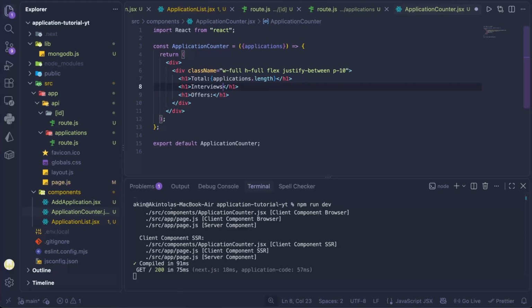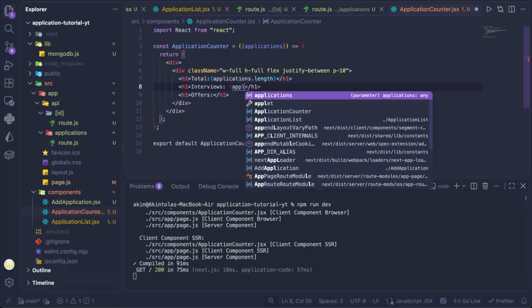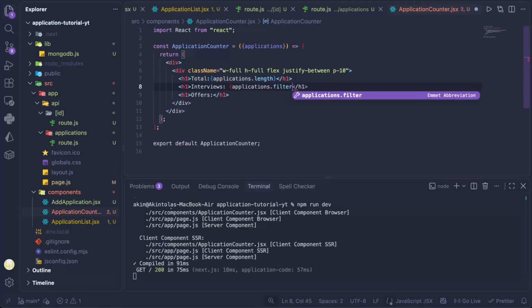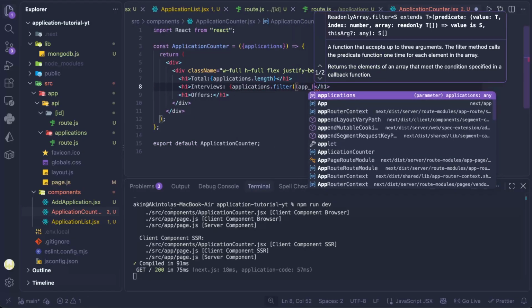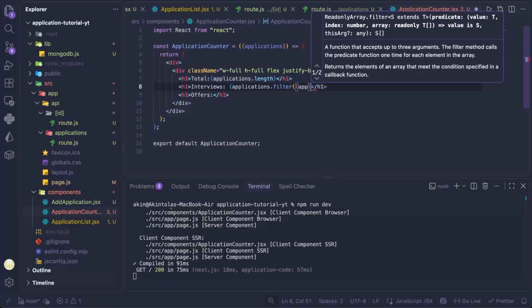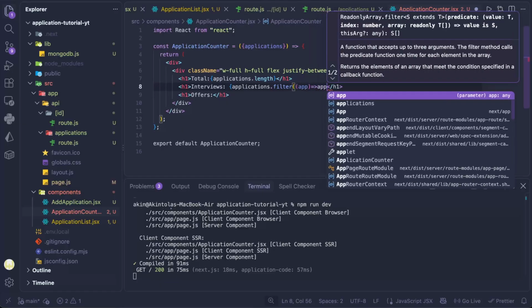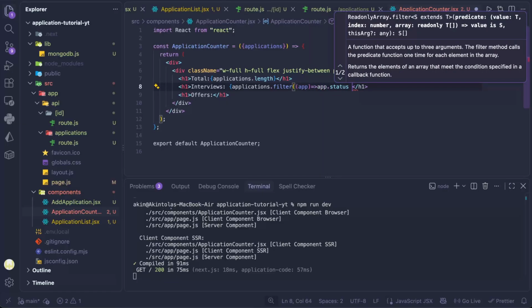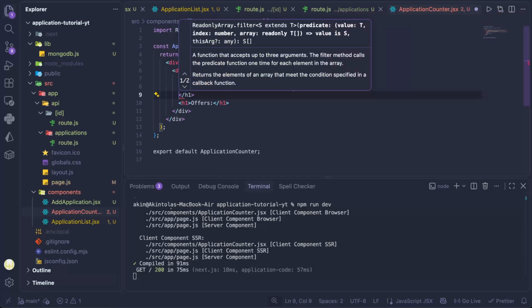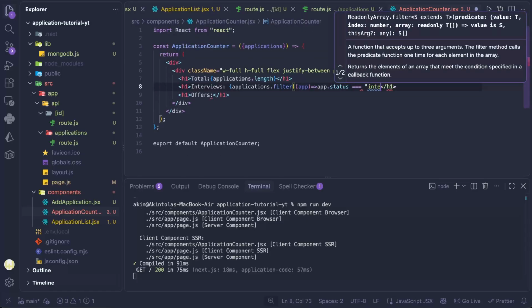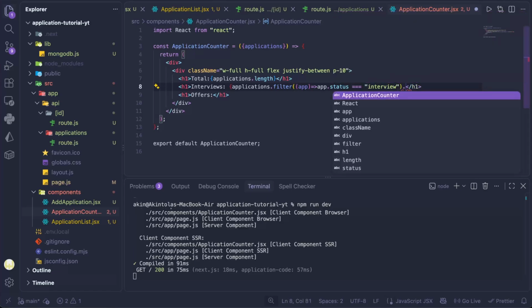Interviews, we're going to do this. For interviews, we're going to say applications.filter app.status is equal to interview dot length.